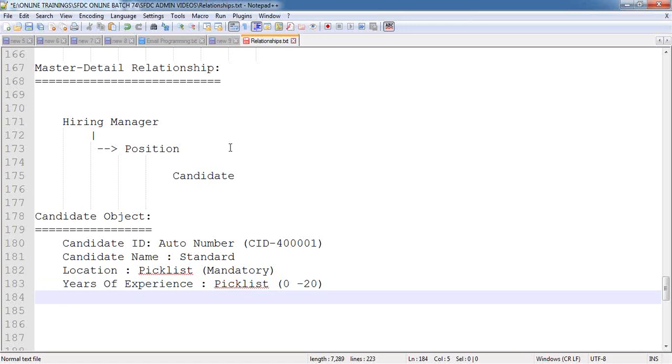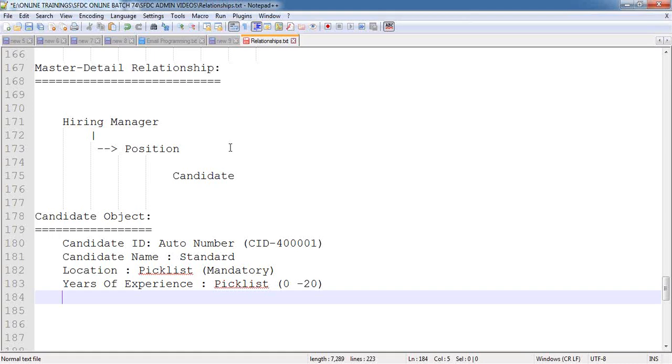Why can't we make it a text box? If I'm giving a text box, then the user may enter 40, 50, 60 also. But that will be wrong, because 40 years of experience, 50 years of experience, like that. But I'm giving up to 20 only here. If I'm giving a pick list, then the user can't enter wrong information. Always has to select any one of these.